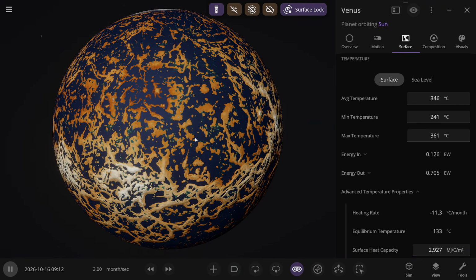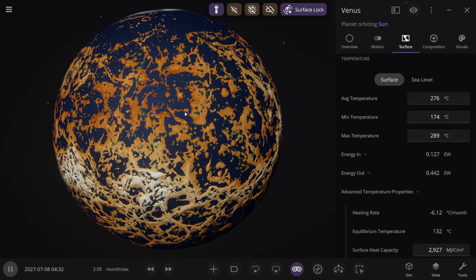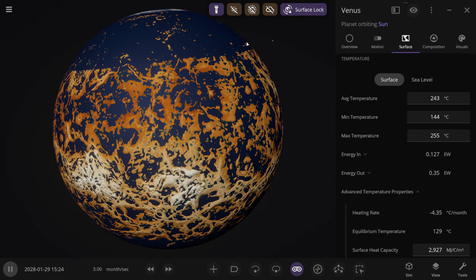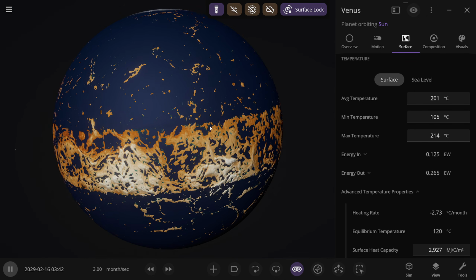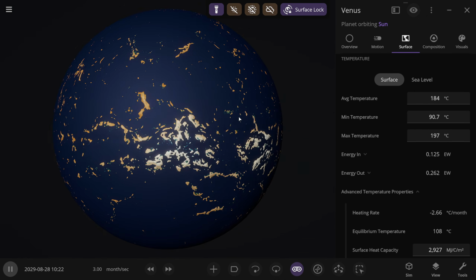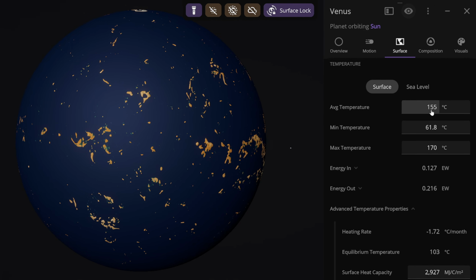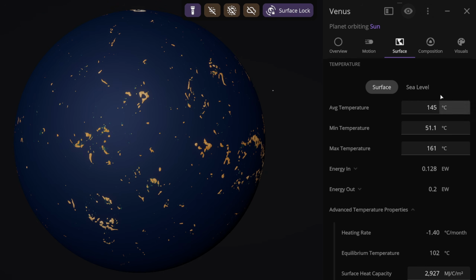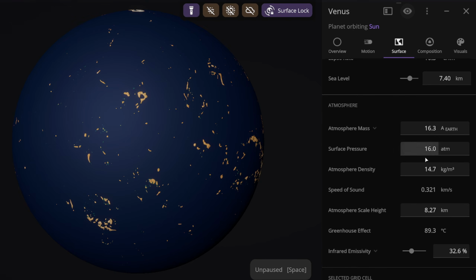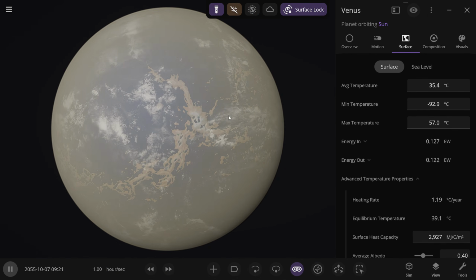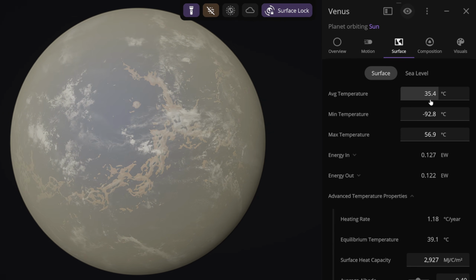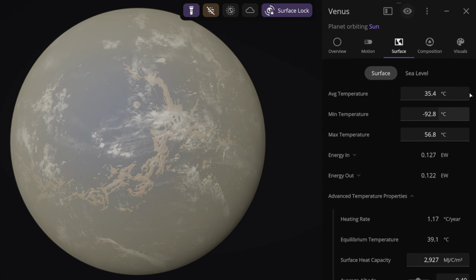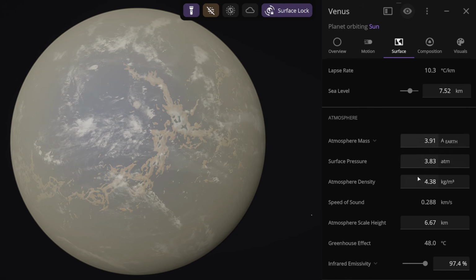3 months are passing per second. As we can see, water is starting to cover the surface of Venus. That is, because of this dense atmosphere, water begins to condense and fall as liquid water onto the surface. Here you can see this whole process, and the temperature is actively dropping already below 150 degrees Celsius. The pressure, as you can see, is also falling rapidly, and time has passed. You can see for yourselves what Venus has turned into. This is how it looks. The average temperature is 35 degrees Celsius, and the atmospheric pressure is just under 4 atmospheres.